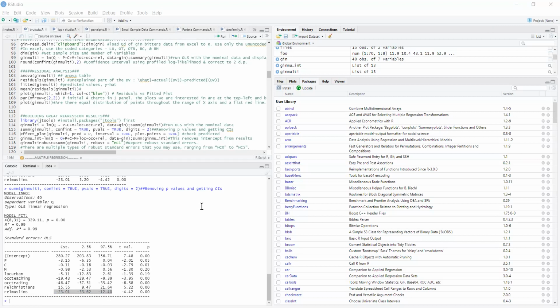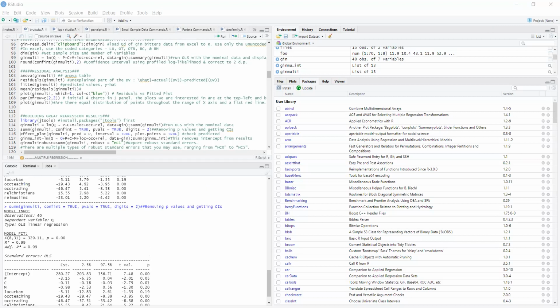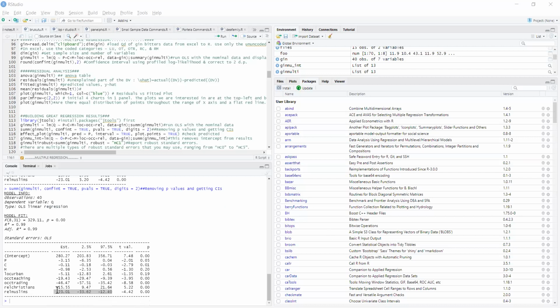Now, this is interesting. I like that. Negative 23.01. Let me just go down and show you guys something. This negative 23.01, if you look at it carefully, you will see that it is falling between the confidence interval. And that is why the p-value is 0, which means that it's significant. Now, anytime your estimate is captured in between the confidence interval, it means it is significant. Look at religion Christians. Okay, 15.55. It is within the confidence interval. So it tells you that religion is significant. That is why the p-value is also 0.